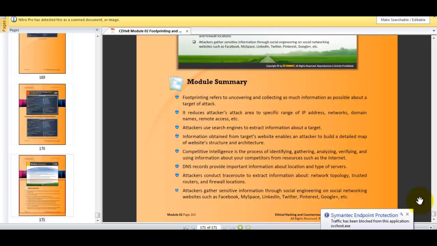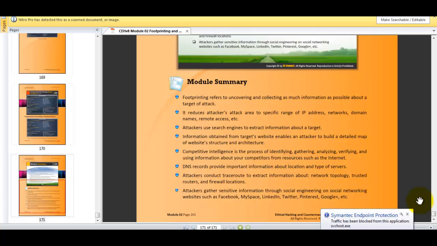So you are not directly attacking your target; what you are doing is using a search engine to search and extract information about it. You are not an active attacker, you're in a passive mode. In a passive mode, without touching your target, you use a third party or search engine to get the information you need to attack your target.